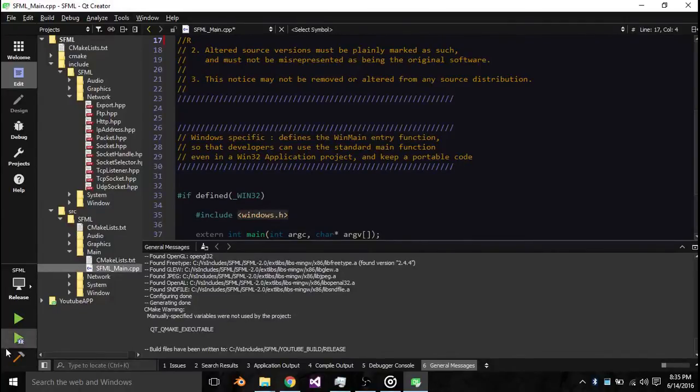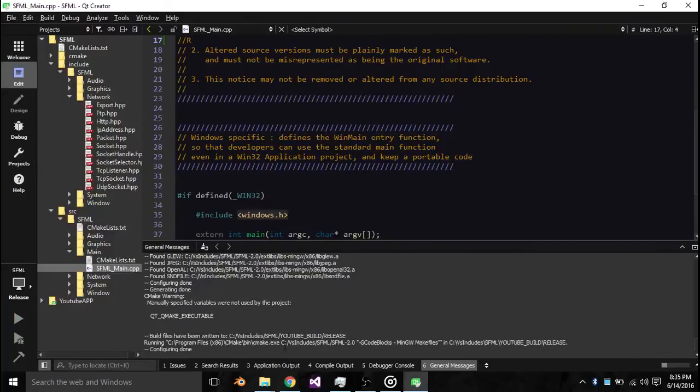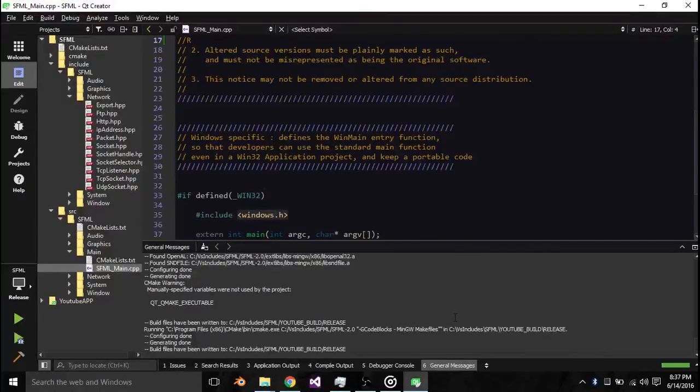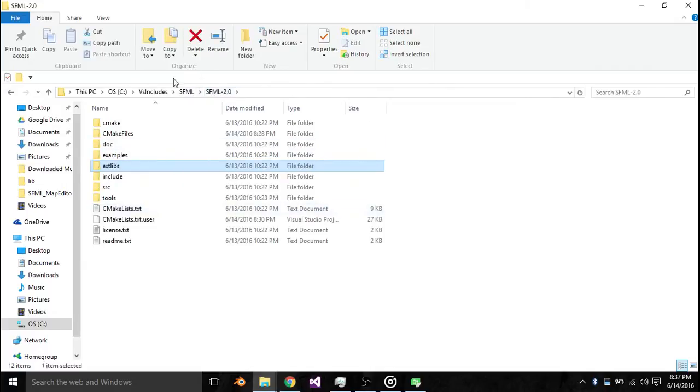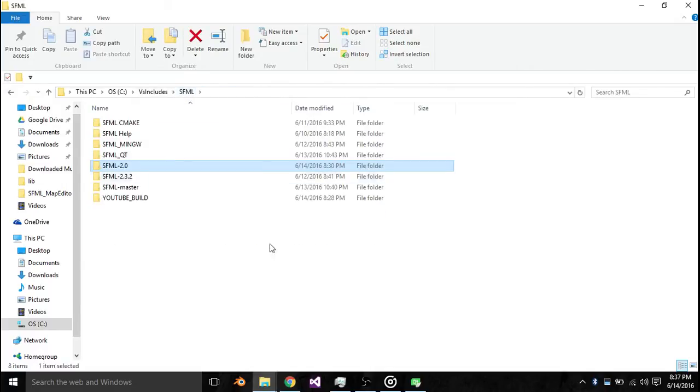Right, and then it's going to build. It just finished building, and I actually found something out. Whenever you download the source code, it actually comes with the external dependencies built in, so you should actually be clear on that front.